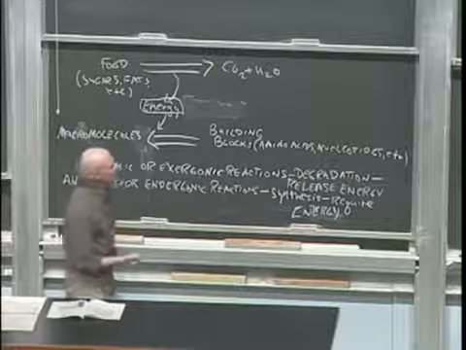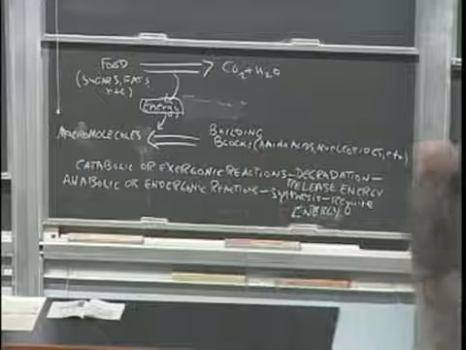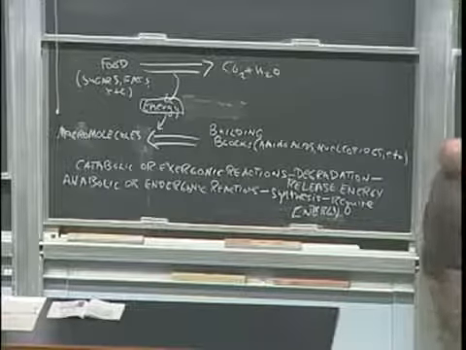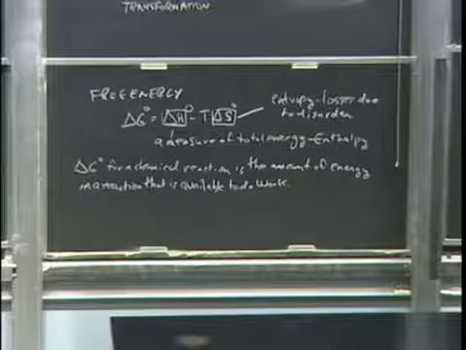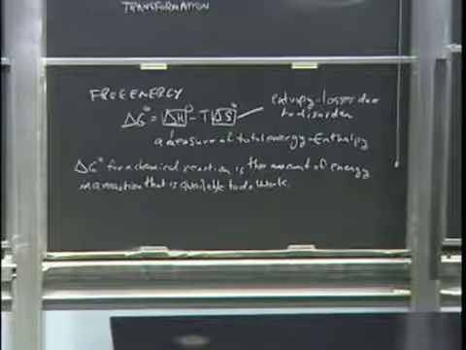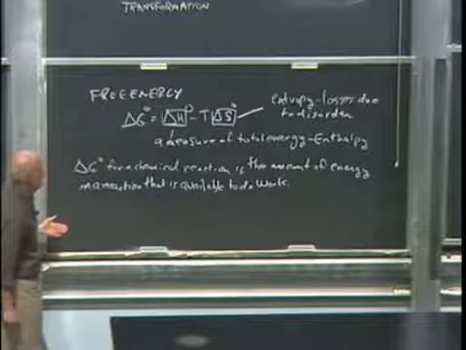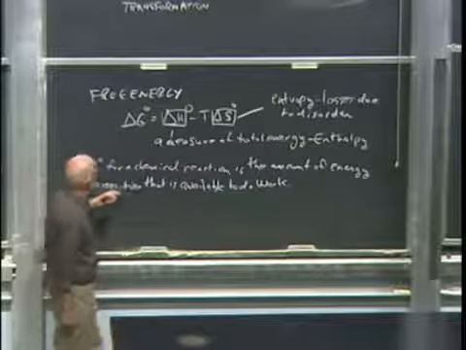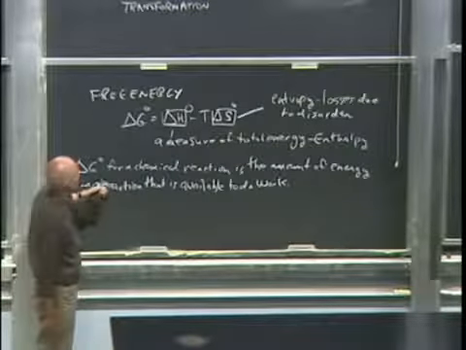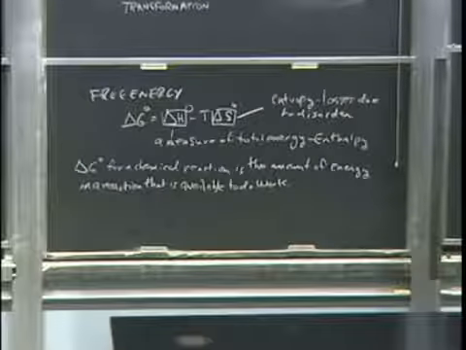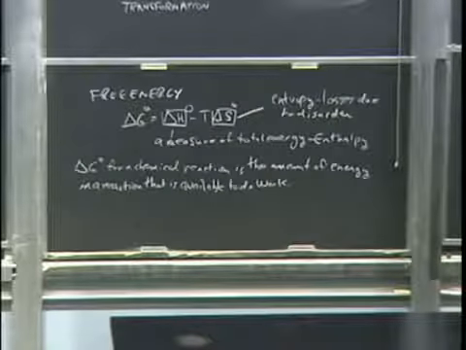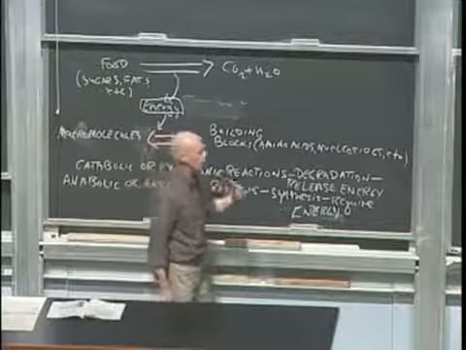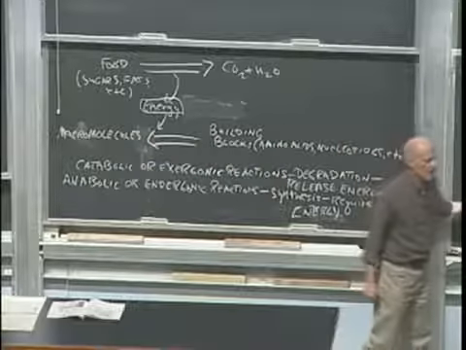What I am interested in, and what biochemists have been interested in, is a thermodynamic function known as the free energy function, delta G0. The free energy function is the amount of energy for any specific reaction that is made available for work. That's in a degradative process. When you're breaking down molecules, there is energy available, and the free energy function will give you some estimate of how much energy is available.